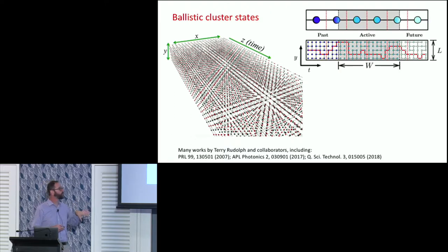But the idea, if we think about a 2D cluster, is sort of something like this. The cluster doesn't even have to all exist at the same time. There can be some parts of the cluster, so here at the end, that have been measured already and consumed. There's some cluster that exists at the moment and that measurements are about to be made on. And here's the future cluster. So there are sources making entangled photons and building onto the back end of the cluster even as the front end is being measured and consumed. And so there are open theoretical questions about what dimensions need to exist in this active zone, the length, the breadth, the depth, if you will, but it seems like it's not outrageously huge.